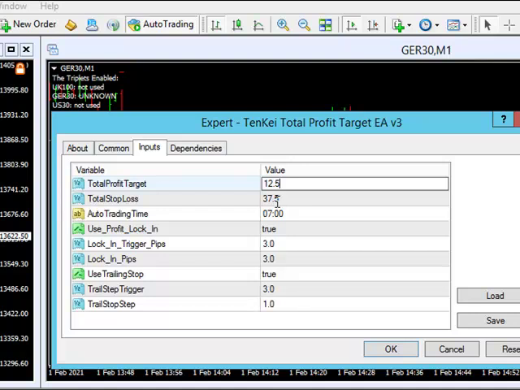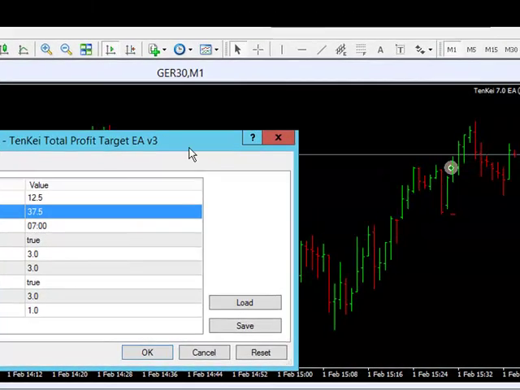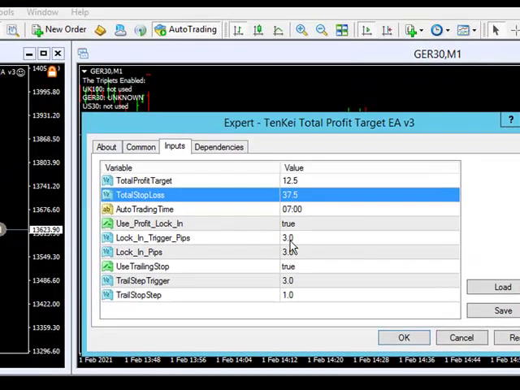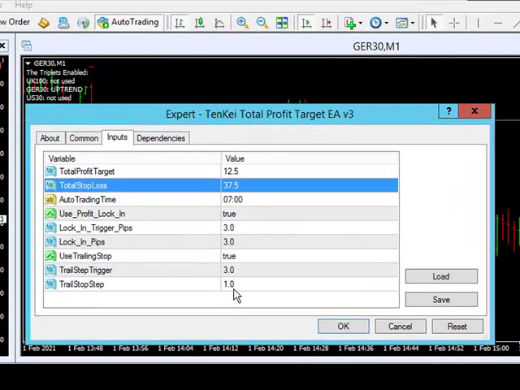This is a stop loss, which is 12.5 times 3, 37.5. This is auto trading time, which matches the time in here. This here is set to true. This is like scalping. I mean, not so much scalping. We just want to make sure if it's going to go in our favor, we want to at least lock in 3. And if the markets continue to go up, we're locking in 3. We set the trailing stop to 3, and we want to trail it 1 point behind, because when it gets going, it can really get going. And we don't want to miss out on any trades or any points.